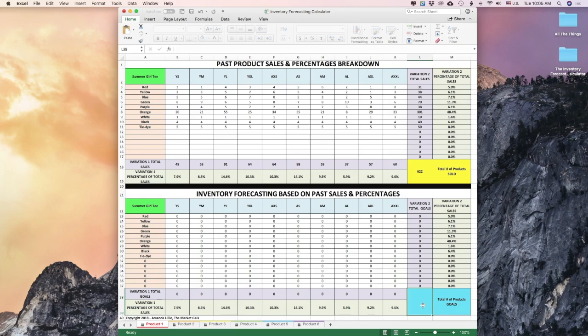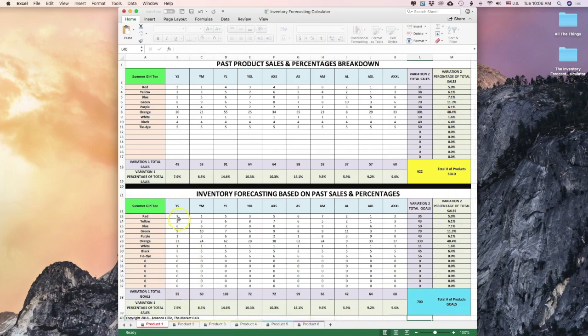If I want to sell 700, my question to myself would be, okay, great, I want to make 700, but I'm not sure how many to make of each size and each color because I want to stock up on a lot of them. I want to pre-make those 700 and have them in stock and ready to go so that I can list them and sell them quicker because they are ready to ship. So here's what we do. All you have to do is go to the blue box in the lower spreadsheet and type in your goal number, 700. When I press enter, it magically fills in all of these cells with how many we should make of each size and color combination based on the same percentages of sales from above. So let's look at these again.